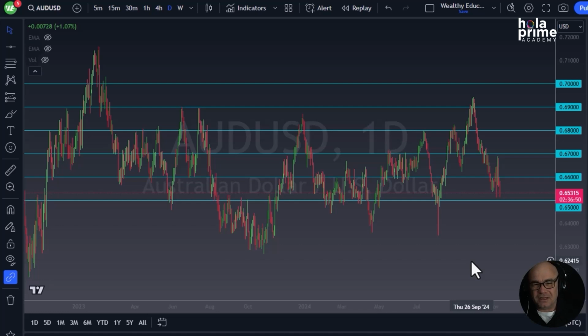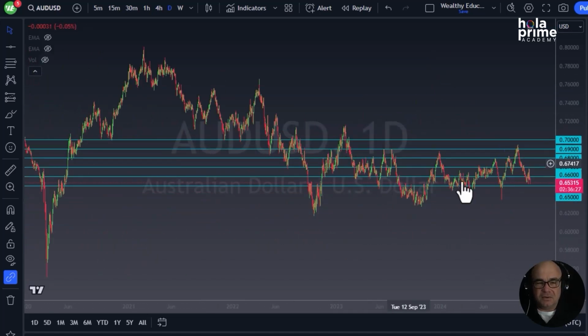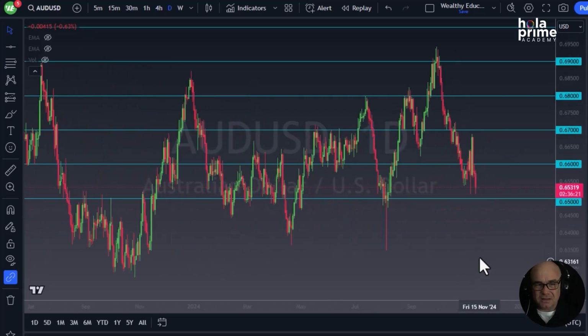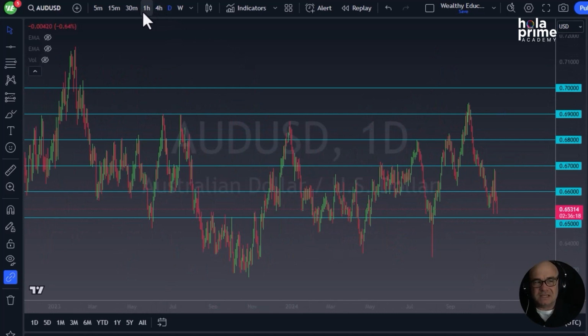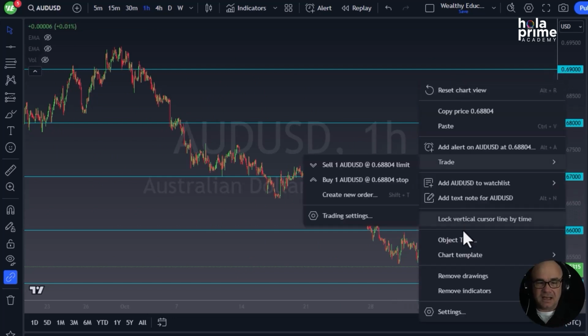So for example, if you're trading off the daily chart, 100 pips probably isn't enough to get you too excited. So you may spread out every 200 or 300 pips, maybe even 500 like I had shown originally. But a lot of it's going to come down to what the market tells you. Well, this tells me that the market is reacting every 100 pips, which you would expect. But it's worth noting that the last couple of years in the Australian dollar has been very range bound. So this is the type of market that might lend itself to be traded off the hourly chart, for example, using these as a guideline.